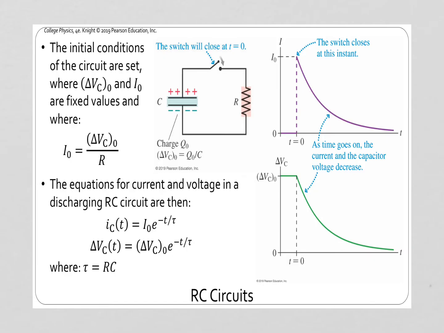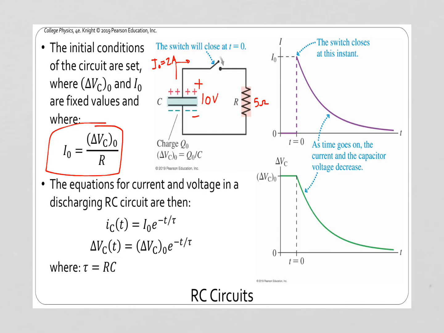When discharging an RC circuit, the instant that the switch is closed, the voltage on the capacitor is immediately applied to the resistor. And thus, when you have that voltage applied to resistance, we have an initial current flowing in that circuit. In this case, this is essentially Ohm's law, where the voltage on the capacitor is the same as the voltage on the resistor, because those are the only two elements in the circuit. In our simulation, we had 10 volts built up on the capacitor, and we had a 5 ohm resistance, and so we had an initial current of 2 amps immediately beginning to flow once the switch was thrown.